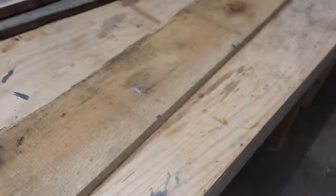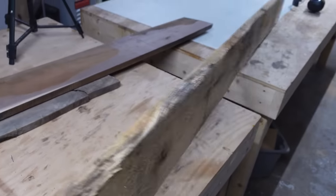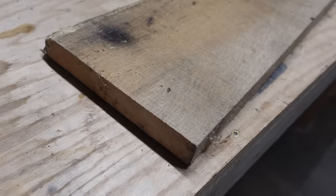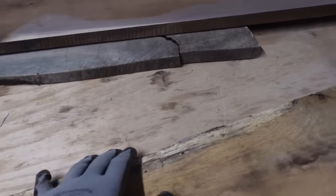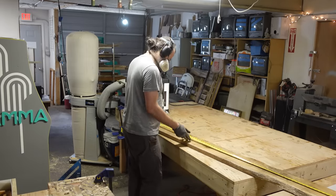And I found this up against the wall. This is a piece I've been holding on to for a long time. I can't remember where I got this, but I reclaimed this. It's a board, nice and thick. It's got some live edge, rot. We're gonna plane that down and we're gonna take what we need out of it.